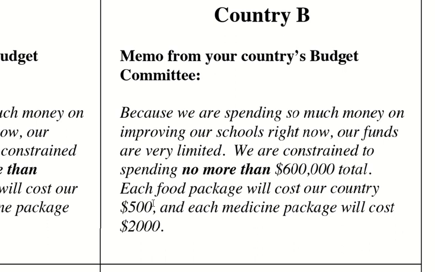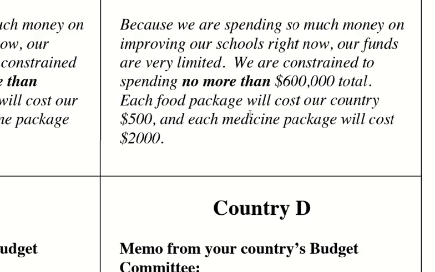And how are they spending it? Their food packets cost them $500 to produce, and maybe they're a more agriculturally based country, so they've got less expensive food, and our medicine packs will cost $200. So that's A, that's B. Again, pause this so that you can go type what you need to into the doc.